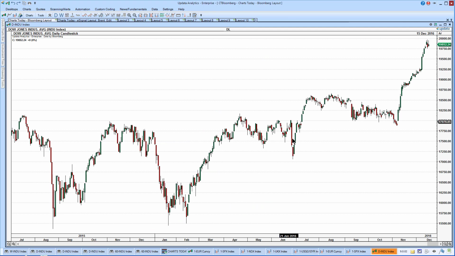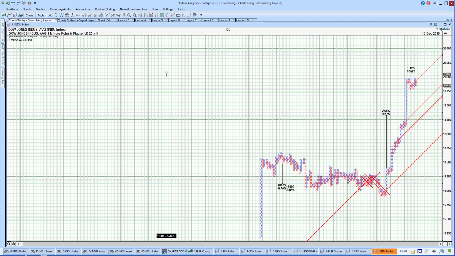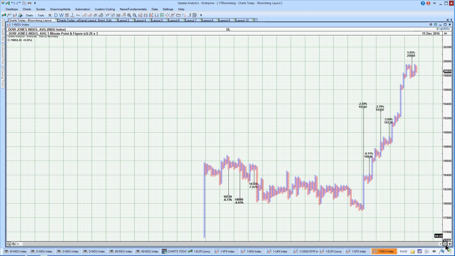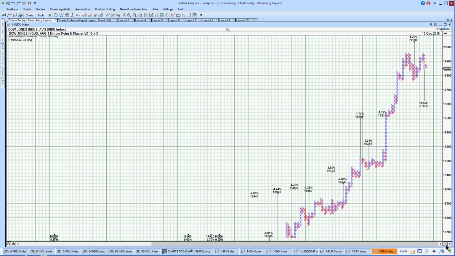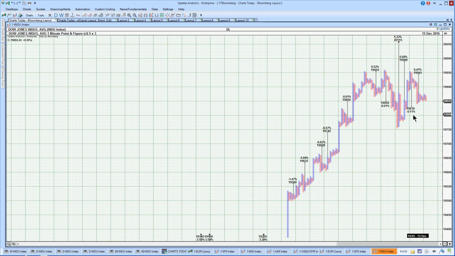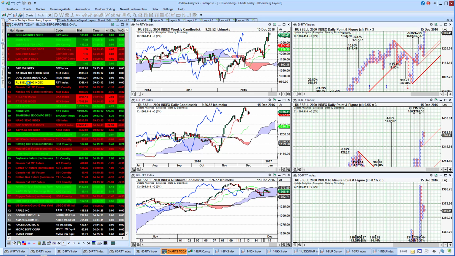And if we look at the 1-minute chart, we again just go to the 1-minute chart and we press the T key. There's a lot of data that's got to load for that 1-minute chart, and we see here that if we go down to the smaller box sizes, we're getting this 20,115. We go to 10x3, 20,090. Not a lot of downside targets. This is the 5x3. This is very granular. 20,111. All this sort of upside just does suggest that the Dow is quite quickly going to go through that 20,000 level.